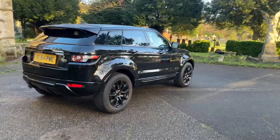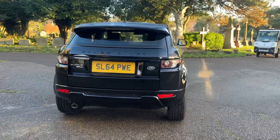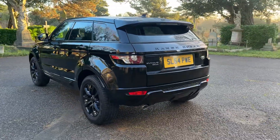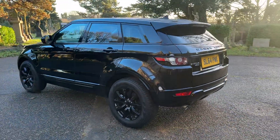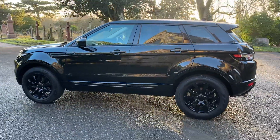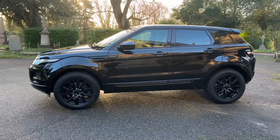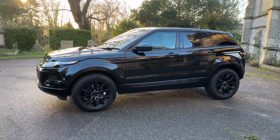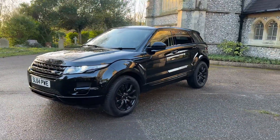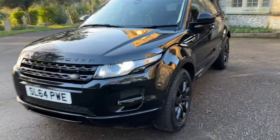This car will also come with a January 2025 MOT with no advisories. Finance is available — please visit our website at www.browns-autos.co.uk where you'll find a finance eligibility checker and a calculator where you can play with a deposit and length of term, and apply online. There are also chatbots on our website where you can speak to us 24/7, and we'll come back to you within working hours. Alternatively, contact us via Auto Trader or call our office on 01273 499610.